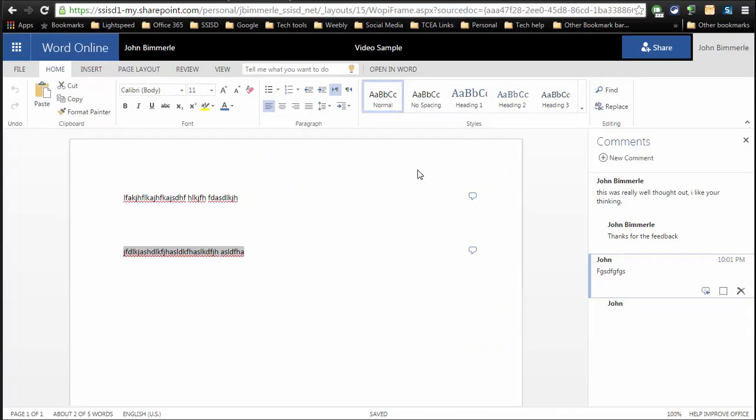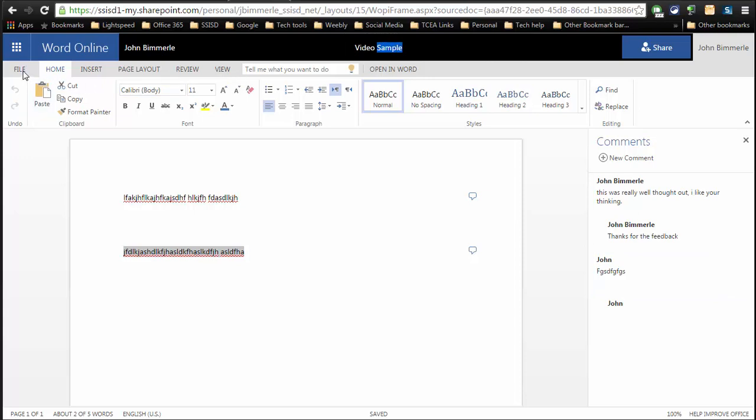All of this now has been saved automatically when I'm in the online version. The desktop version, I still have to say file save, but in the online version, all the changes that I make are automatically being saved behind the scenes. The only thing I have to do is go up here and click in this box at the top to be able to rename that document whatever I want to name it.